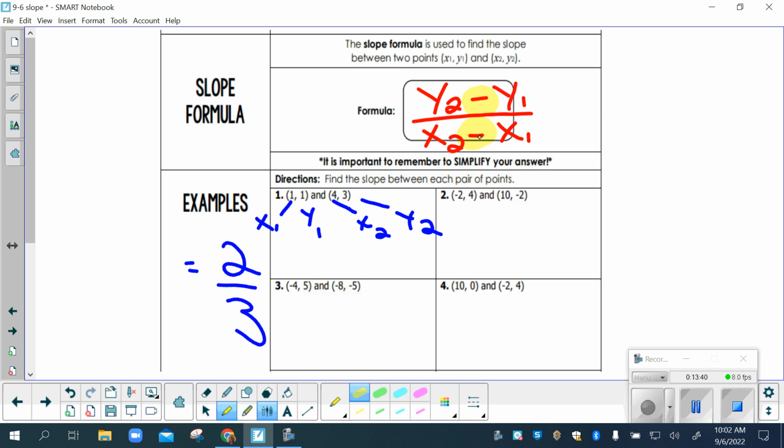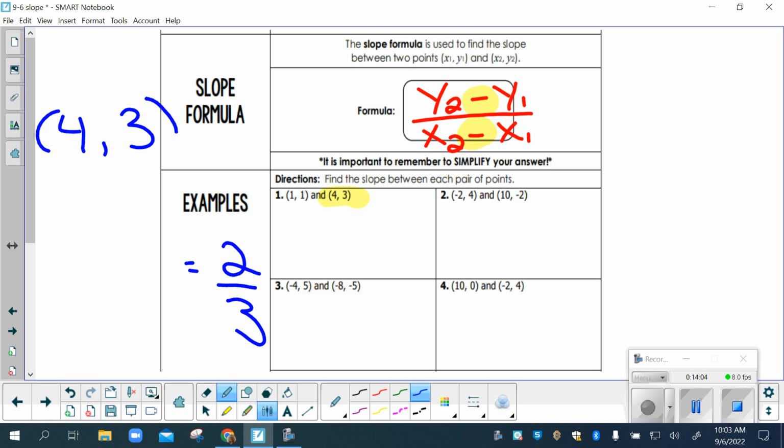So here's what I want you to do. Let me go ahead and erase stuff because I don't want to have too much stuff. I want you to take one of these two points and make it the first guy. And you know what's nice? It doesn't matter which one you start with. I'm going to do that one just because, but you could start with the other one if you want. We're going to call him the first guy. 4, 3. Have I lost anyone there? No? Now I'm going to take the second point, this guy right here, and I am going to make him the second point. 1, 1. So far, so good.